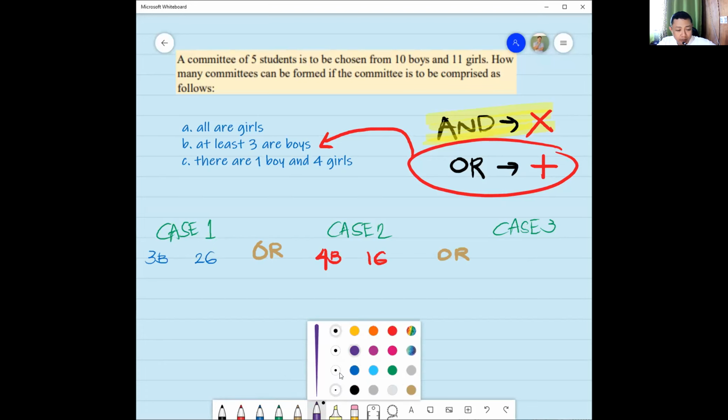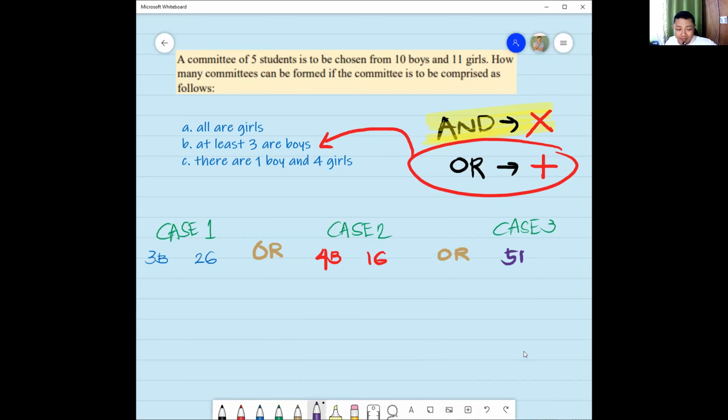It's also possible that we will have all 5 boys. Can you follow? And so from here, this is what we will be multiplying. Of course, 3 boys and 2 girls, what operation is in between? It's multiplication. Kasi 3 boys and 2 girls yun. Can you follow? In case 2, 4 boys and 1 girl. Can you follow? But in case 3, it's just 5 boys. Wala ka nang "and." Yun lang yun. Can you follow? Show me a reaction based on how you understood these cases so far.